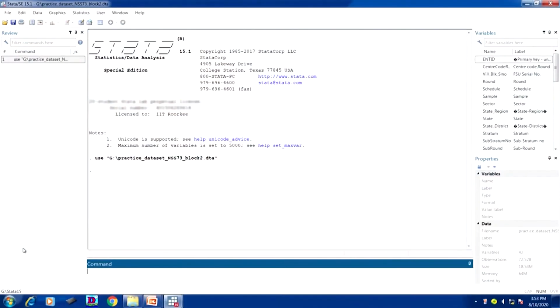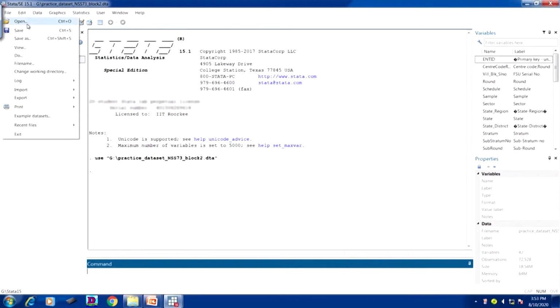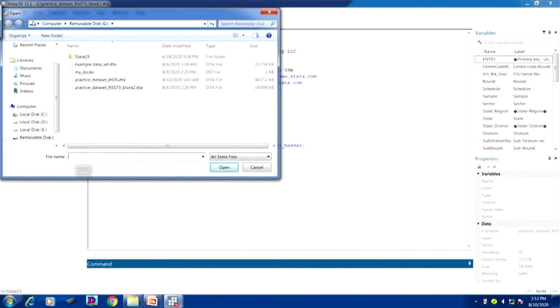Okay. So, now here is the window for you to start working with the data. I have opened it, once again let me tell you, I will just guide you since I have already opened it here. You go to the file menu, then you open. Once you open, I have opened here the practice data set NSS 7/3 block 2 .dta.